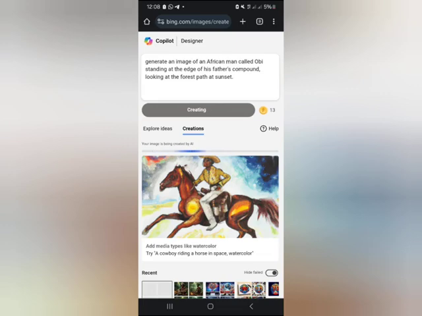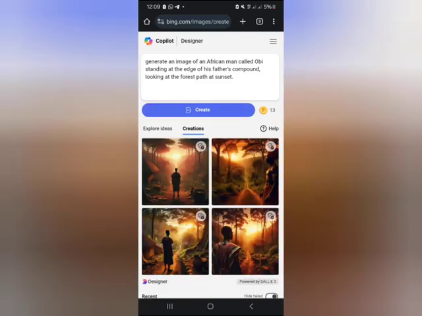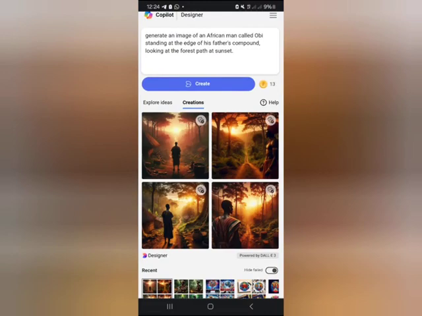Now, if you're making use of Bing AI, you're given just 15 points every day, or more like 15 credits every day to generate your images. And once you exhaust this, that's the end for that particular day, right? But you can also make use of other AI image sites, the likes of Leonardo, the likes of Imagine AI. But the overall best for me is actually Bing AI. It gives you more like 99% accurate images.